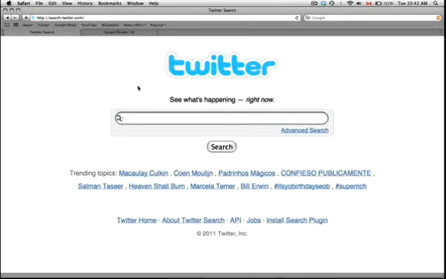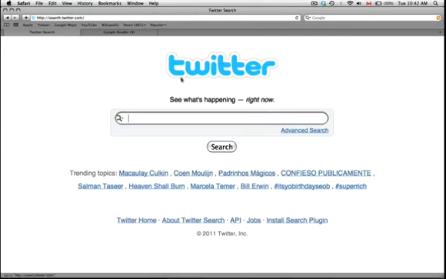Now that we've looked at how to search Twitter and do advanced searching and even how to find keywords to search for, let's look at how we can step this up a notch. You're not always going to be on Twitter searching around, but there are keywords you want to look for all the time. So you can set up little alerts or little systems for yourself to keep your finger on the pulse of what people are saying in the world of Twitter.